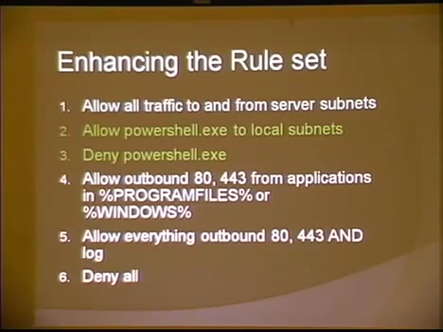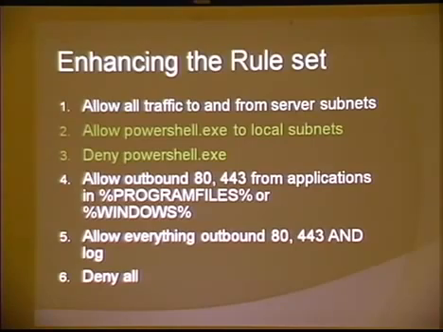Here's an example of PowerShell. Allow PowerShell to all local subnets, but then deny it everywhere else. So PowerShell can't talk outbound. You can use PowerShell for a lot of admin stuff, some really cool stuff that'll make your life easier as admins, but you don't really necessarily need PowerShell talking to the outside world. You can do this by hash, by the name of the application, or both.